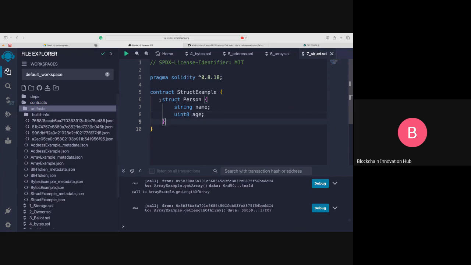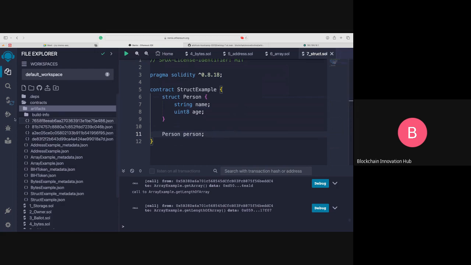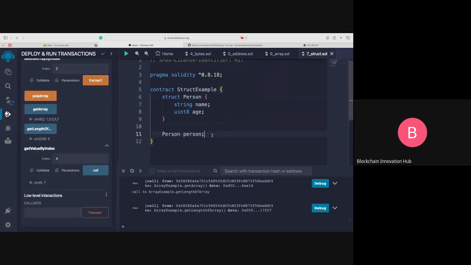So this is the person in your code, and you can use the way you use integers and stuff. You can say person. So this person is not a person in your code now. So we can access the person dot name is equal to this, person dot age is equal to this. Do you get it? That's how it works basically. And let's try to do that. That is having a function.